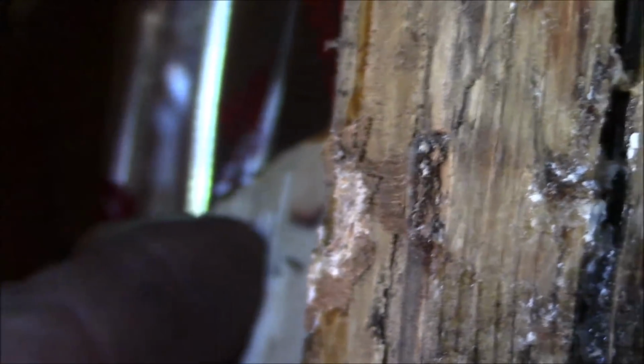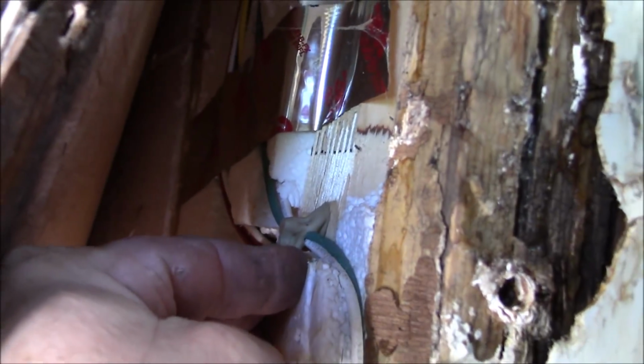That is terrible. All that finger joints, they're just worthless. See if I can get you in there to show you. See if I can get my camera right. There it is right here. There's the piece. See it? That's a fingered board. That's what they call them. You don't use that. Those are filler boards.